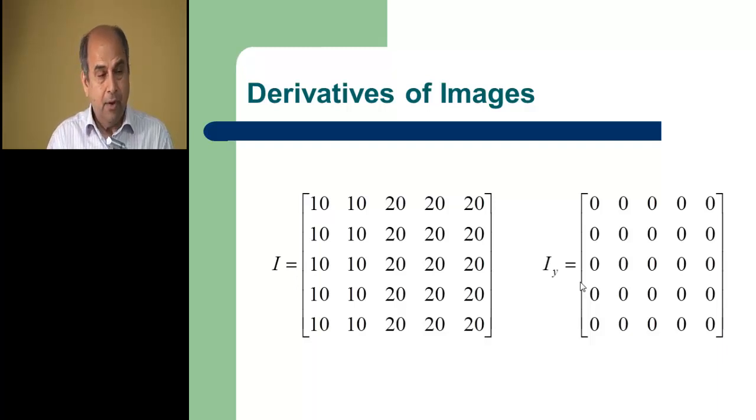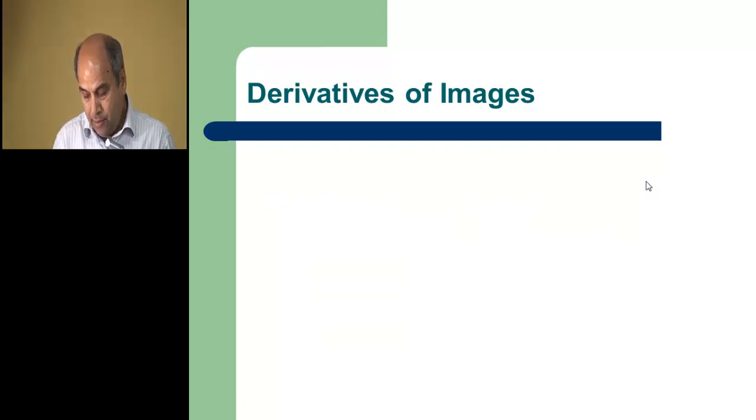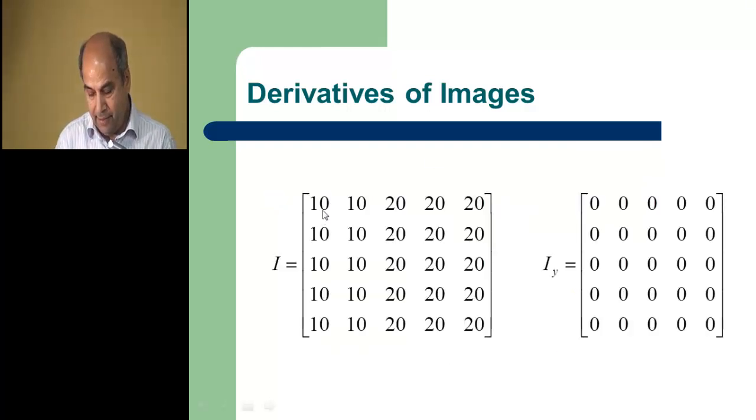Now let's apply it with respect to y. We want to find the derivative with respect to y. As you saw, this was the mask for y. We are going to find the difference column-wise. If I apply it here first, I subtract 10 minus 10, 10 minus 10, 20 minus 20, and it's all 0. So there's nothing changing in the y direction here, they are the same. Therefore I will get zeros, and you can verify that. So that is the derivative with respect to y. Just apply that mask. It's pretty simple.